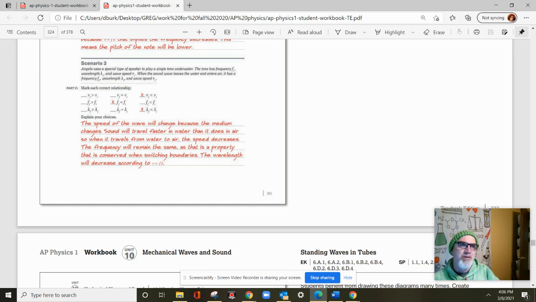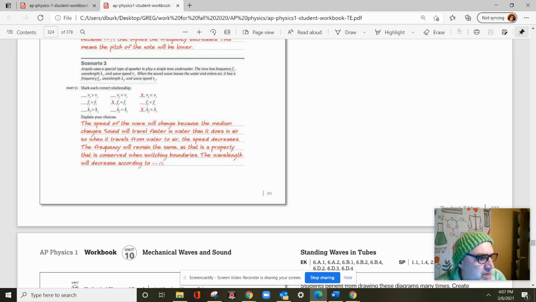And that's because the molecules are closer together. The atoms in solids are very close together, and so it's easy for the sound to jump through that material with those atoms or molecules packed close together. Water is more dense, and those molecules are closer together than air. In air, nothing's touching really. They just bounce into each other once in a while.